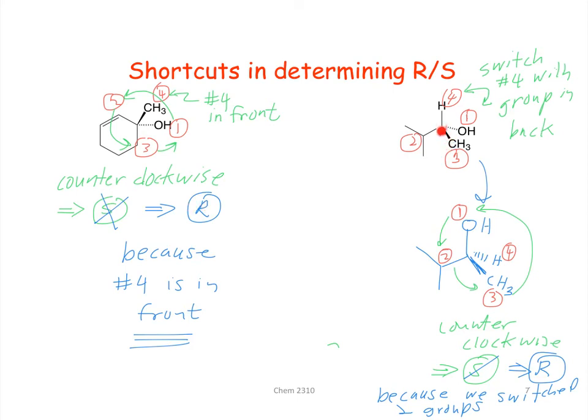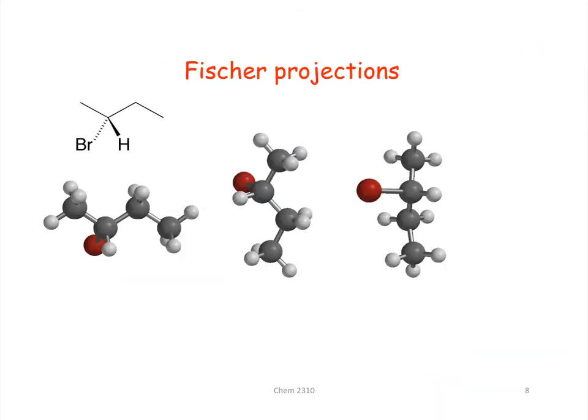This one over here is usually good where number 4 is in the plane of the paper, not in front or in back, right? Then we can switch those groups and then do the analysis and then switch it back. Alright, so those are just 2 shortcuts that you could use. But remember, if it's an exam, remember to explain what you're doing.